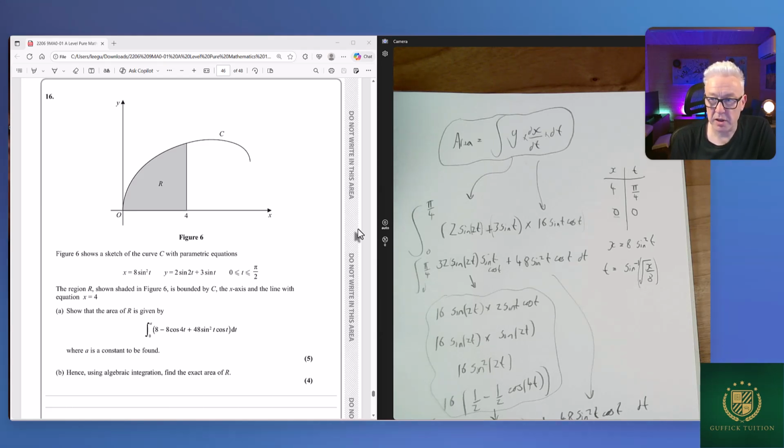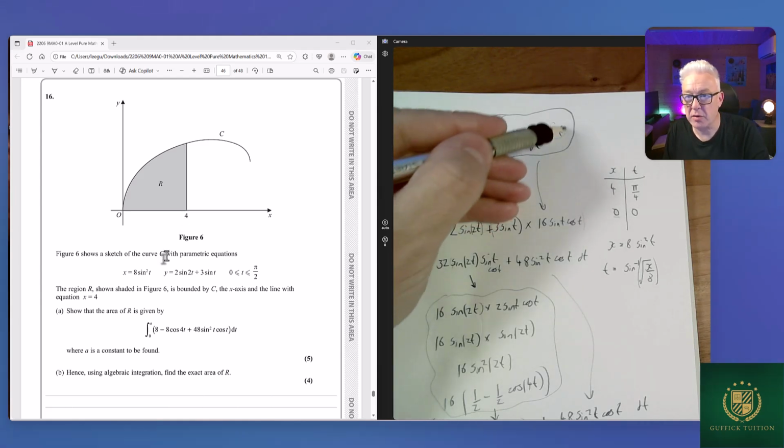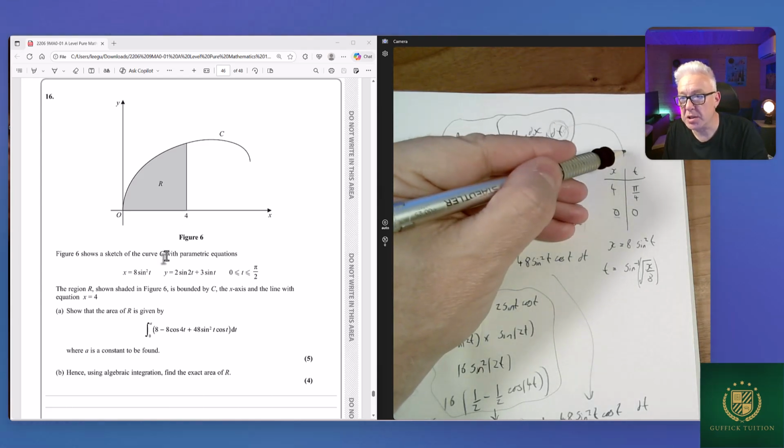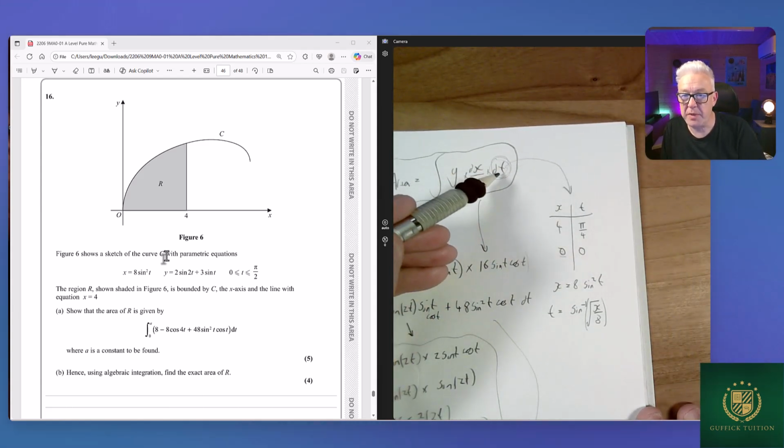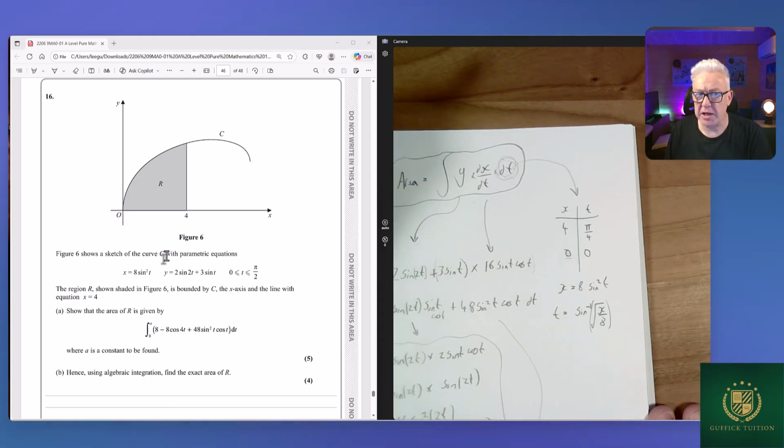Okay, so let's have a look and think about what's going on. Now, there's a really important thing straight away, which is very subtle, and it would be very easy to miss. Notice that our limits are 0 and 4, but they're given on a Cartesian axis. In other words, the limits for x are 0 and 4. However, we're integrating with respect to t. So just like we do in integration by substitution, we need to change our limits to reflect what we're integrating with respect to.